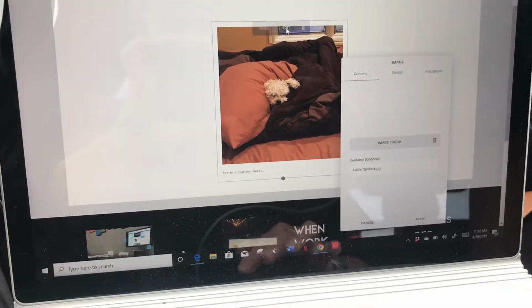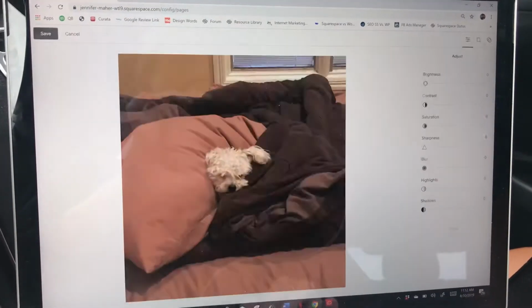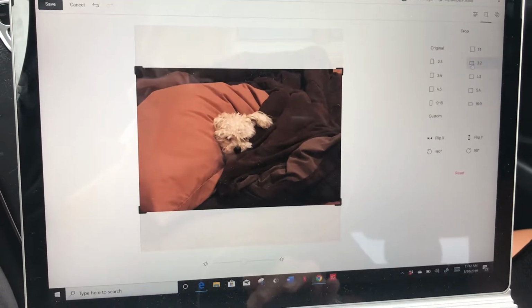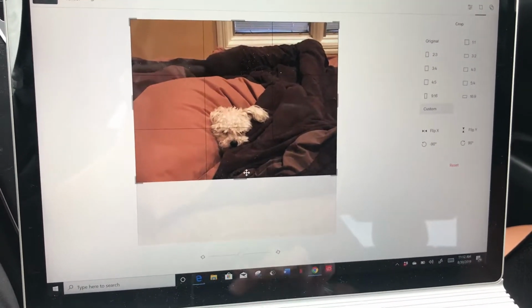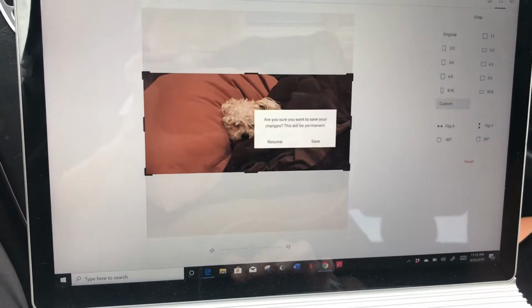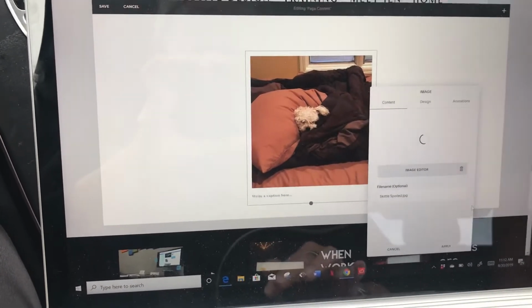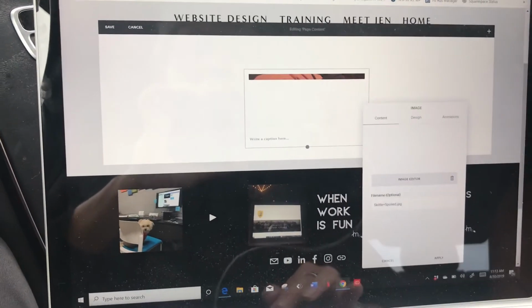So I can just come into the image editor, click the crop button here, and choose a pre-made crop, or do a custom crop where I can drag it in as much as I want to, get it just like I'd like, hit save, and it will resize, making it even smaller, taking up even less space on my page.